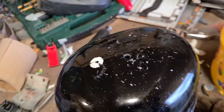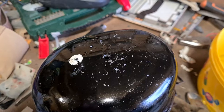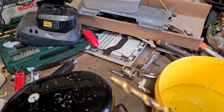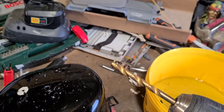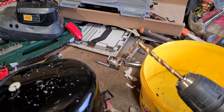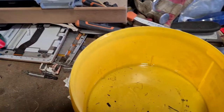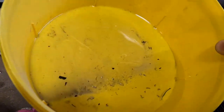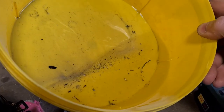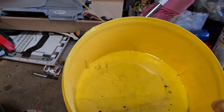And then, obviously, you drain the oil. I've put a hole in the top of it with a 6mm metal drill bit, drilled a hole on top, and then drained out the oil. So there's the oil, that's the amount in it. Like I say, you want to make sure you're disposing of this properly.